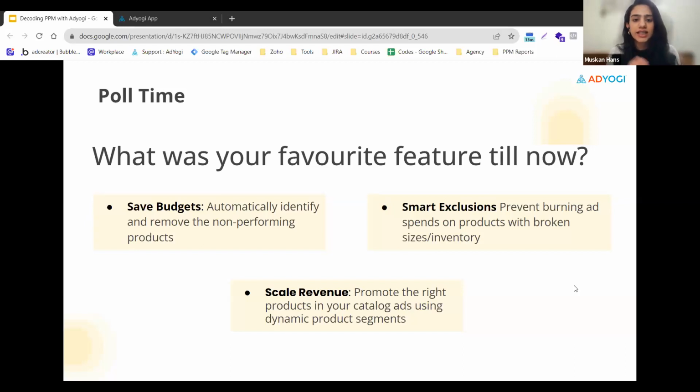And lastly, scaling ad revenue by promoting the right products using Adyogi's smart ads or dynamic product segments. So drop in your answers and let us know what was your favorite feature till now so that we can build more upon it and give you an overview and more understanding of that feature. Save budgets, smart exclusions, scale revenue.